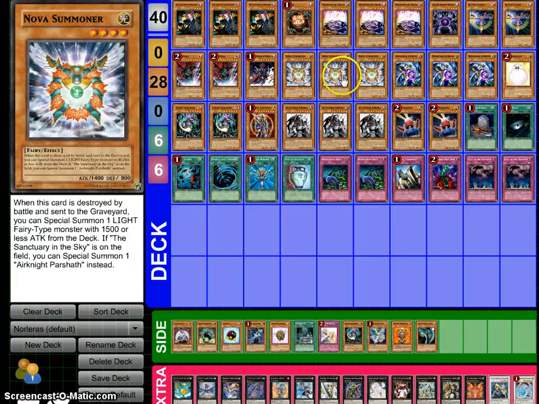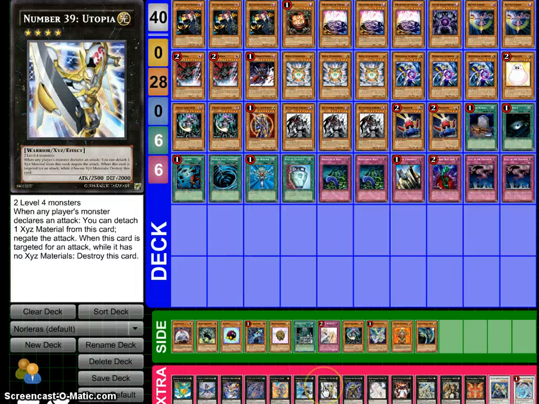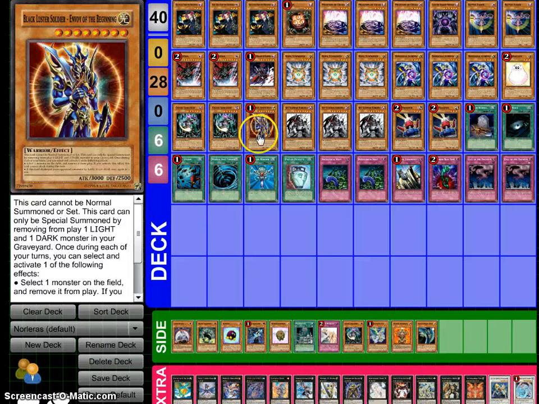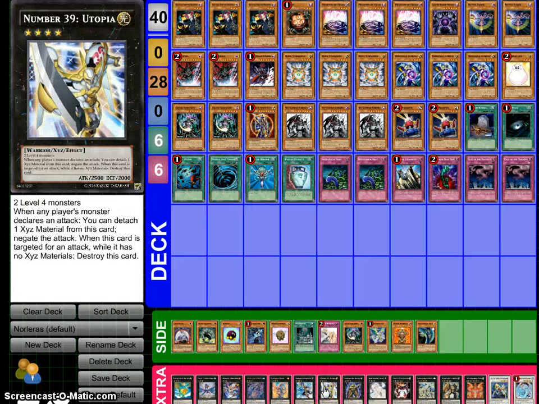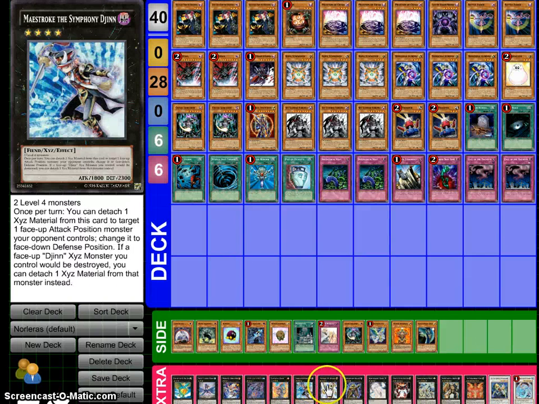It's not hard because once you draw a Nova Summoner or a Dimensional Alchemist, which happens very frequently, your graveyard is completely set up for whatever plays you need to do. Let's say you didn't have any of the Sky Scourge stuff and you just wanted to Chaos, you could go for Utopia instead because he's light. So that's pretty cool. He's also a Dark Fiend, like Steelswarm Roach, but I find Maestroke to be a little bit better just because it helps stall out and get over big stuff.